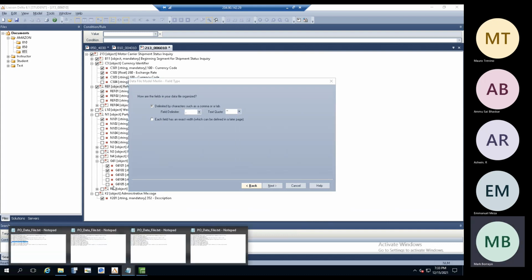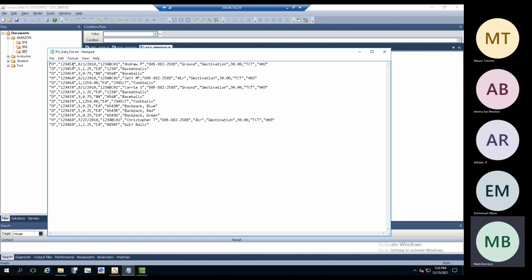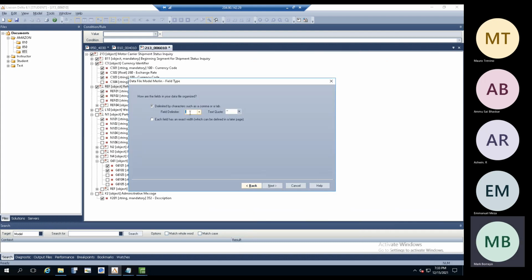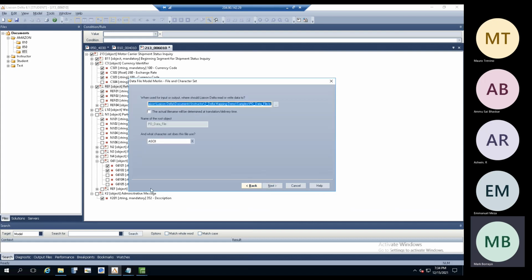Having parsed through the data, Delta is going to be helpful, and it's going to say, yes, I recognize there's commas that are separating, and there's double quotes used to identify the text or the strings. Perfect. I'm going to go to next. I know there's a control line feed at the end that terminates each record. I'm going to go to next.